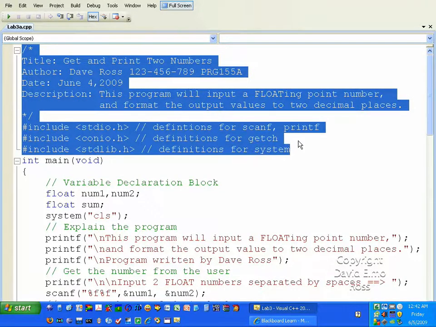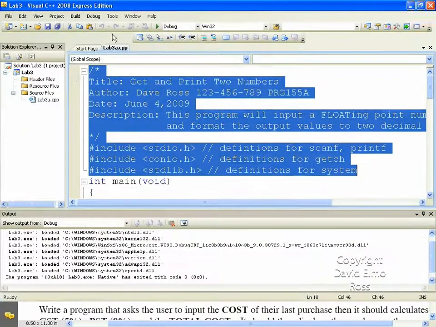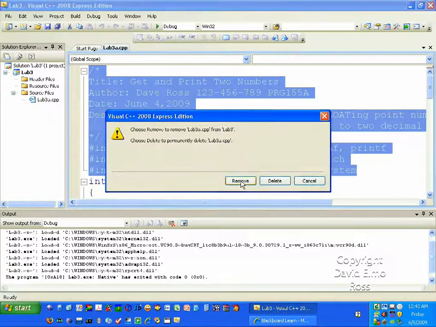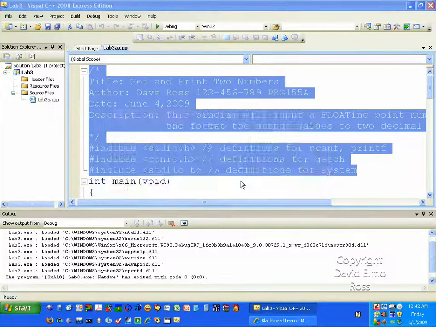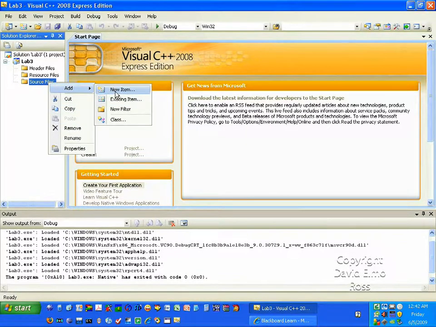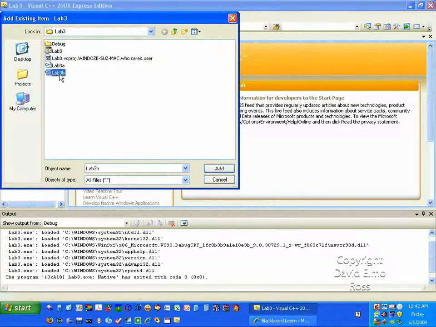Now obviously the programmer's block is going to be a little different, but the basic format is here. So I'm going to Control C that, and then I'm just going to go back from full screen back to here, and we're going to remove this again. So sometimes you can actually create a new program with some of the stuff without having to type everything in, which is a godsend. So add new, oh, we did create it, didn't we? Let's try existing item. Is it there? Yeah, there it is, 3b.